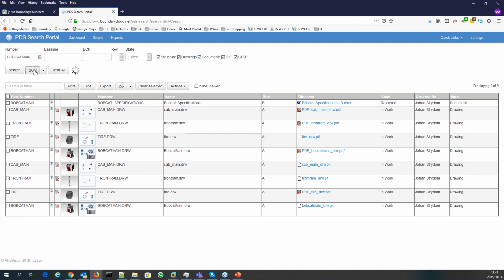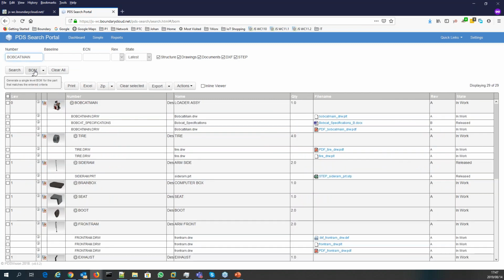So after the search completes, you can see there is a complete bill of material of this Bobcat assembly. I can see the number, the name, the quantity, file names where applicable, the version, the state, and as I mentioned, these are very customizable.